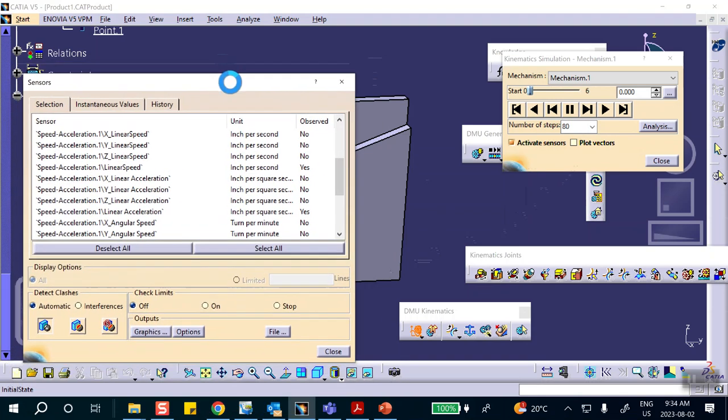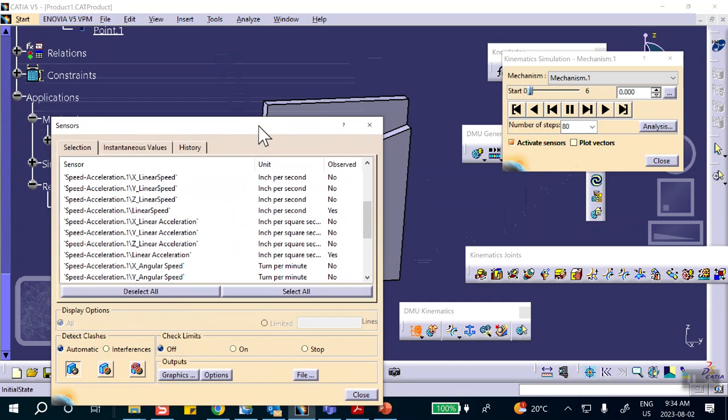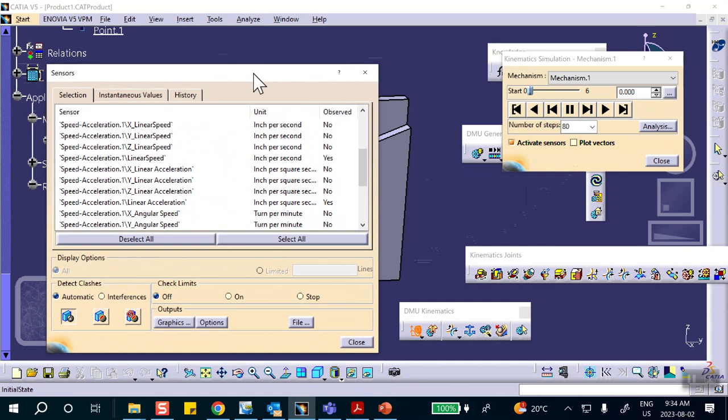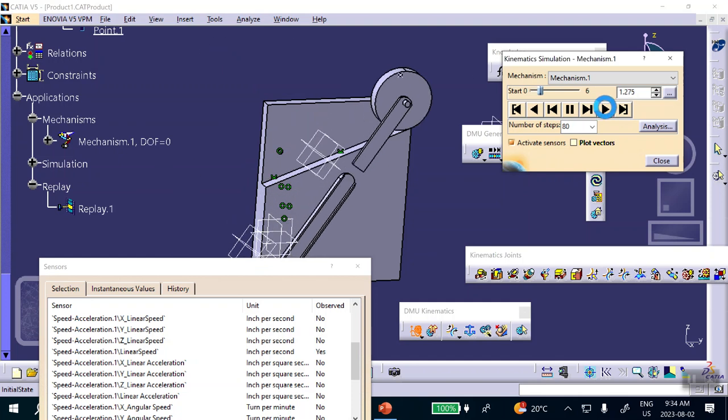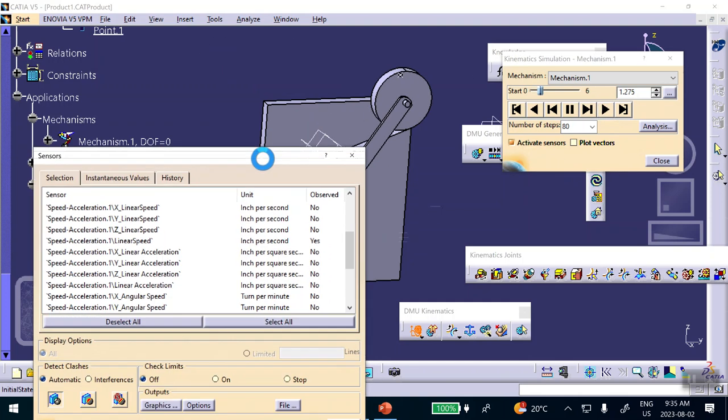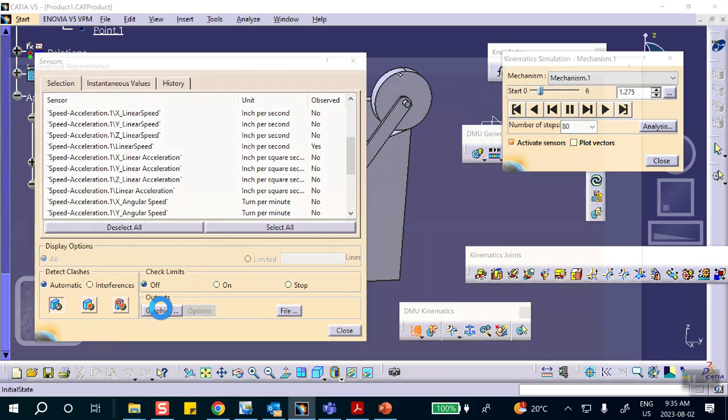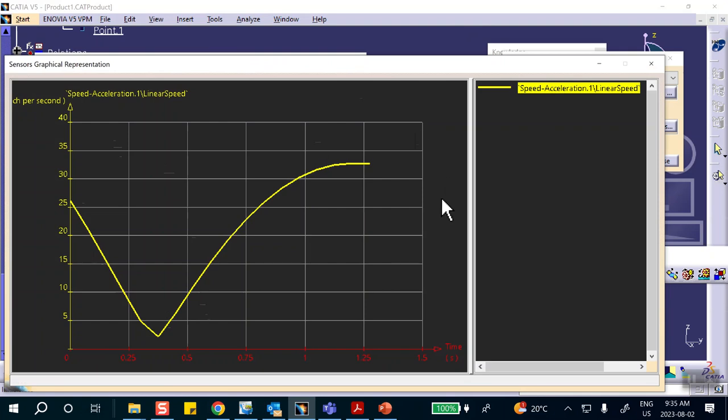For the first one, for the velocity versus time, I don't want linear acceleration. So I uncheck that, just linear speed right there. Okay. And play it. Okay. And graph it. Okay.